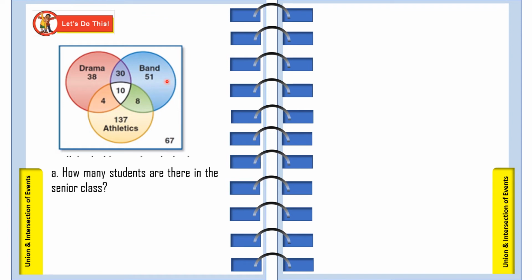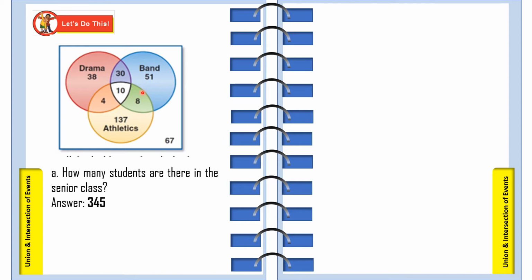Okay, so using our illustration, tingnan natin ha. Yung mga numbers na to, ito yung bilang ng mga estudyante. Okay? So, we have different numbers there. Tapos may number pa dito sa labas ng tatlong circles. So, ano ba ibig sabihin ng mga yan? So, isa-isahin natin para mas maintindihan ninyo at alam nyo kung paano i-analyze yung mga data na nasa loob ng isang Venn diagram.